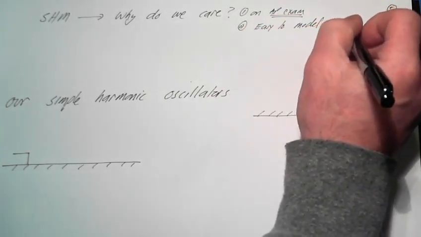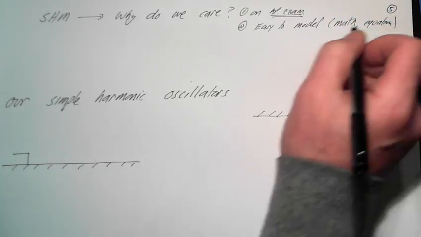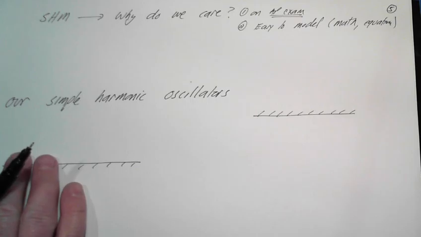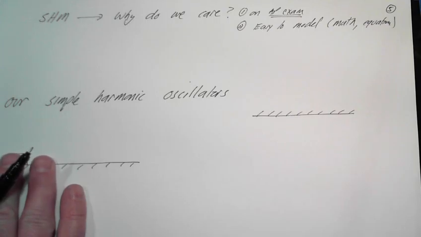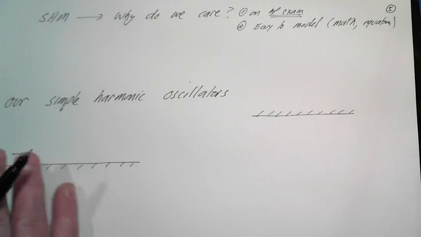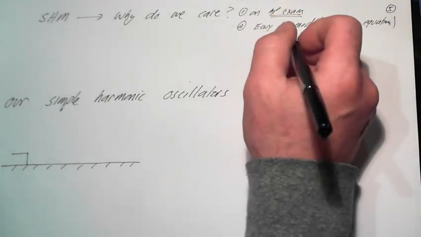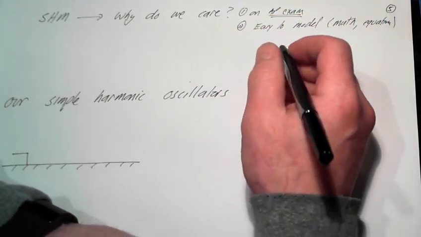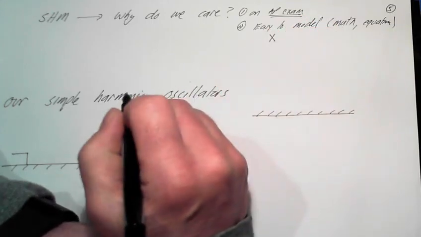meaning math or equation. So we can model simple harmonic motion. We can make predictions about where the oscillator will be at any given time, what its velocity will be, what its acceleration is going to be, what the energy in the system will be, etc. And we're going to be exposed to all that. And I guess this is going to be extremely intimidating, and we're not really going to do that much with it, but you should know what I mean by that.